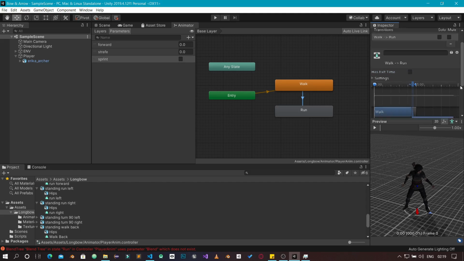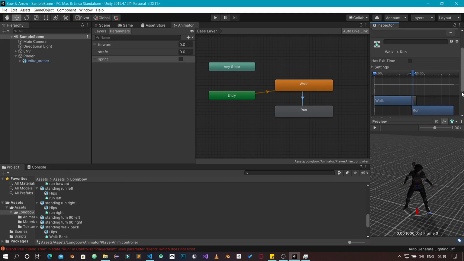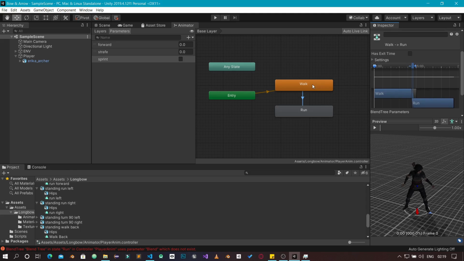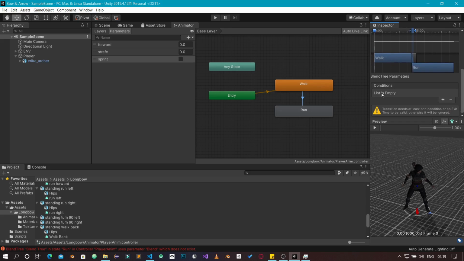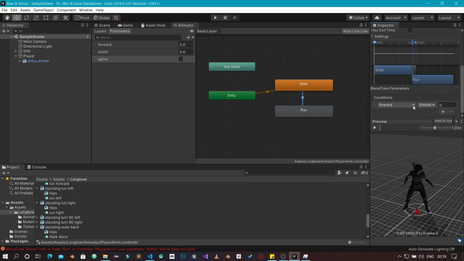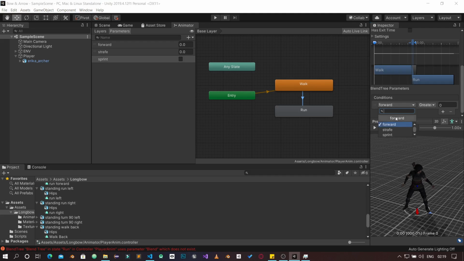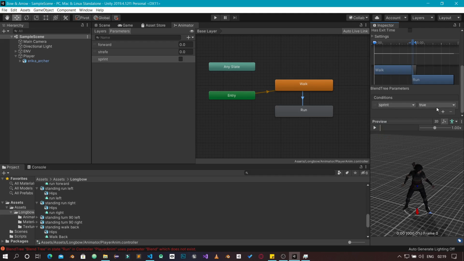Disabling exit time means the animation should just transition when this value has been set to true. The value that is going to be set to true is going to be based on a condition. So we click on this plus icon, and we base our transition on a condition. The condition is going to be if the sprint value is true.